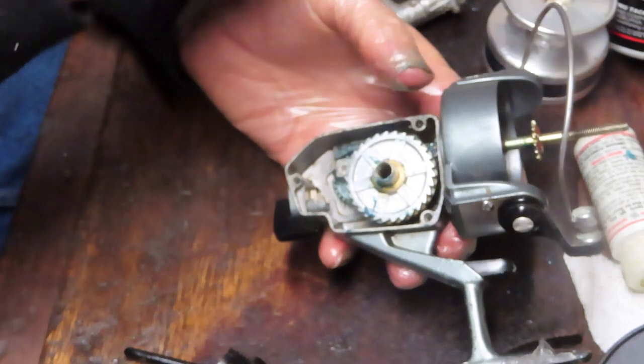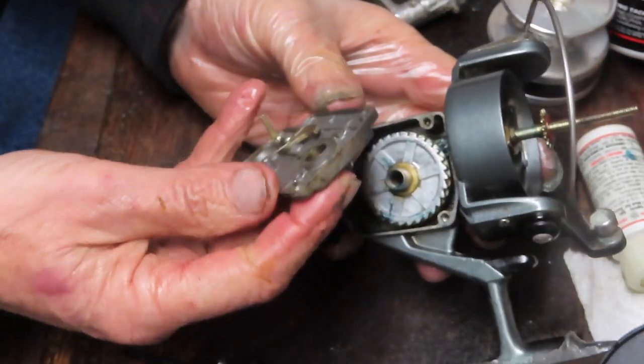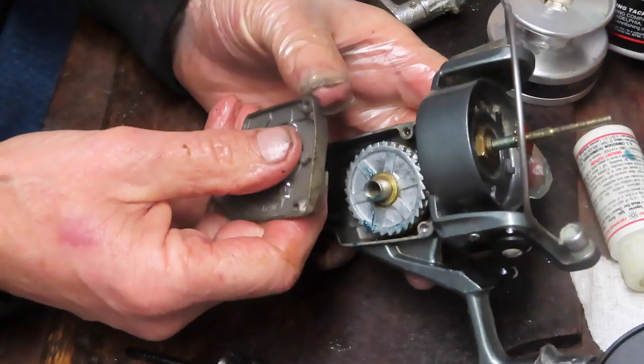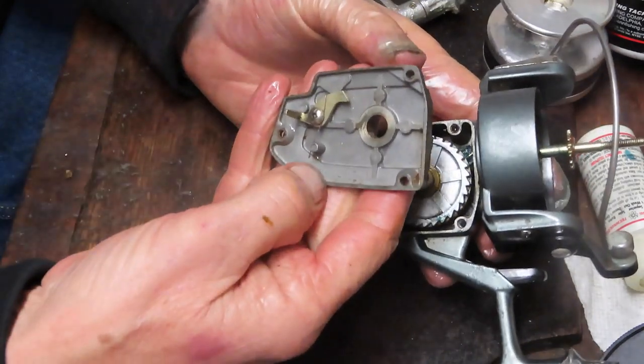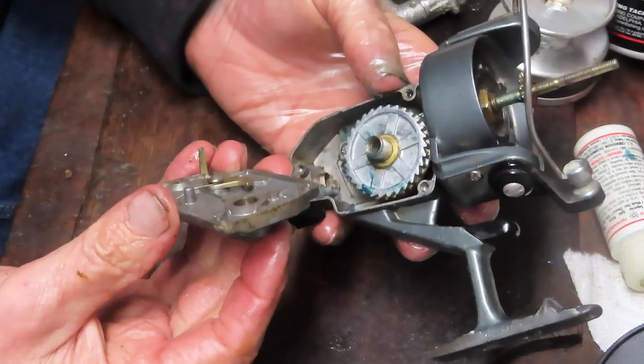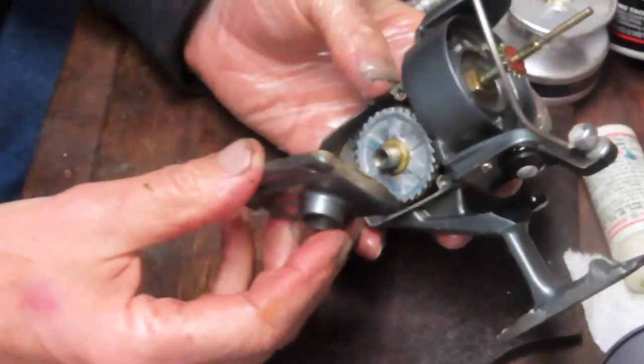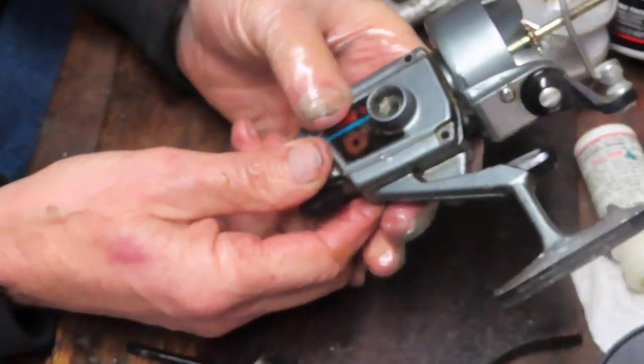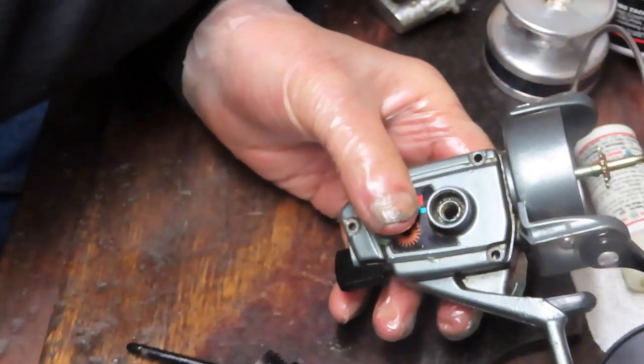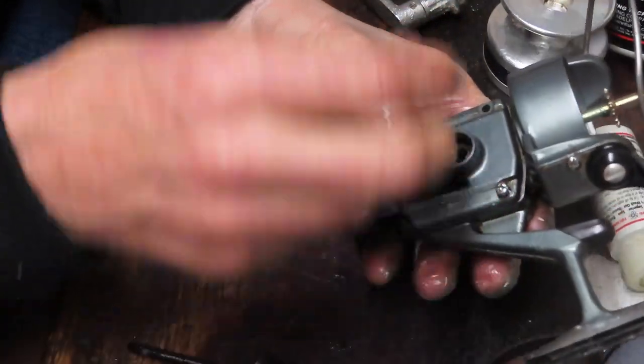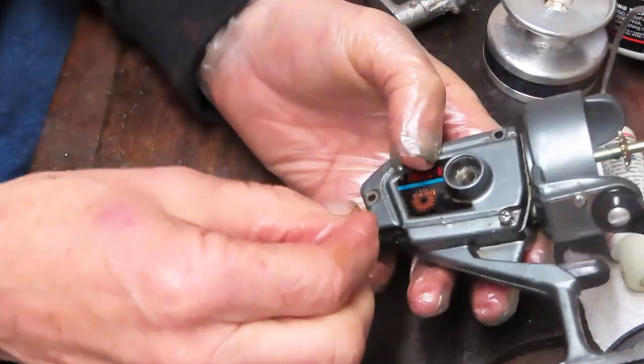Come on down now. Grab that case. As I mentioned, this is just pressed in in terms of the hold here. It's just a pressed-in bushing, so there's nothing you need to do there other than get a little bit of grease onto the plate. I like to leave this in that position and slide the case over so that I have the anti-reverse dog free there. Then we can come across with our three screws to tighten this down.